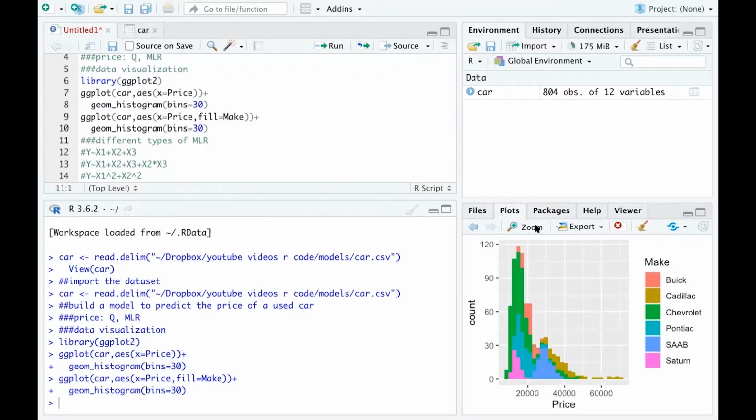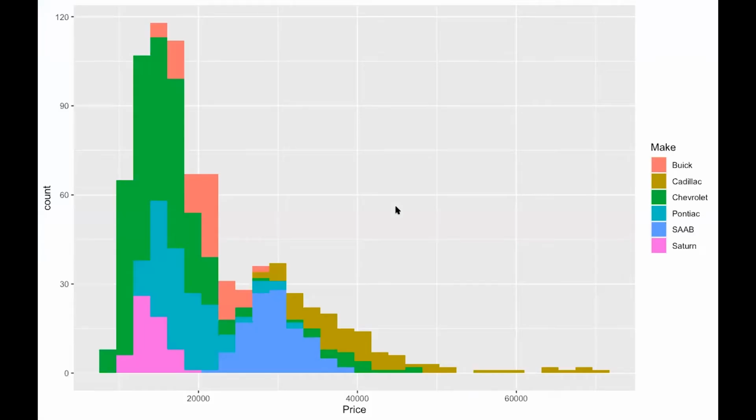So you can see it here. We have a histogram, and we have different colors to show different makes of the car.